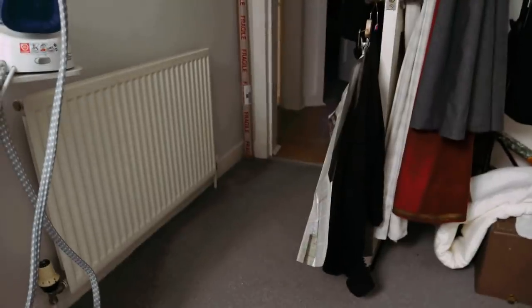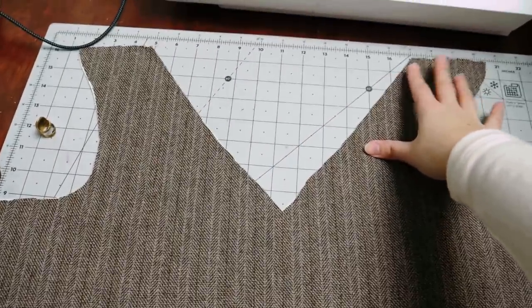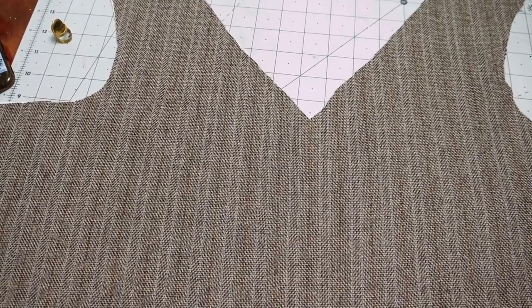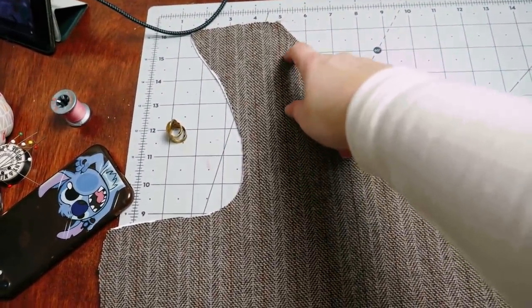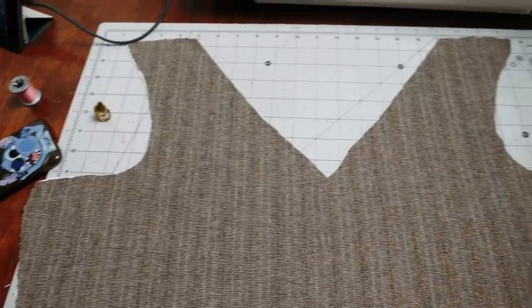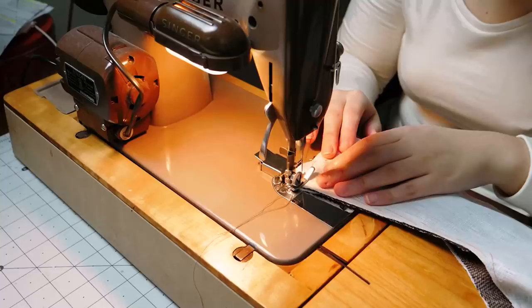And then I've got my cutout skirt just hanging overnight to make sure that it stretches on the bias as much as it needs. The next step is, I'm going to sew up the shoulder seams. Then I'm going to turn in the seam allowances on the sides. And then I'm going to get some thin tape and try to stabilize this neckline and the back as well. And then I might make some facings for the front and back, because I think that'll be the easiest way to finish it. And maybe the armhole if I have enough fabric left. So let's go.